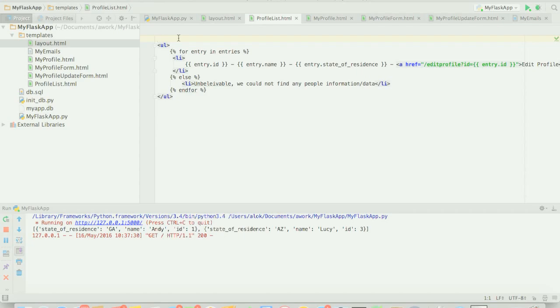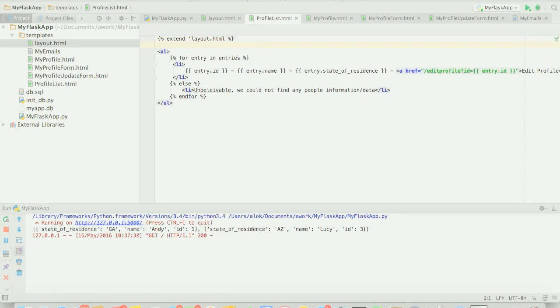The way to do it, we'll use the Flask template language. It will basically take the content from layout.html, and profile list will use that content. And the next thing we are going to do is add a block body.